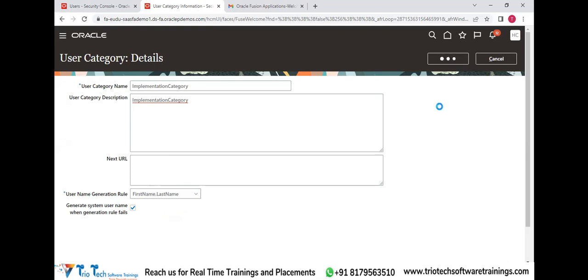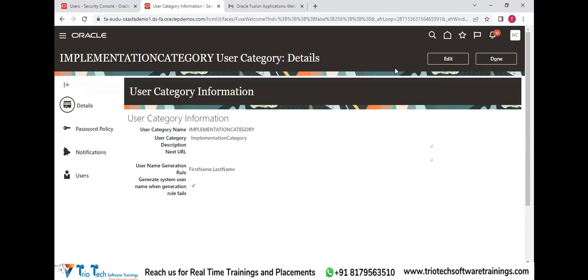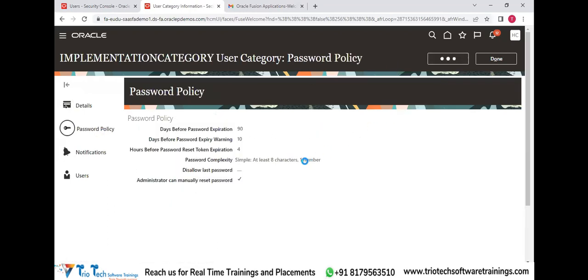And then team, I will go with password policy next. Once the category is defined, it will land on the password policy. Next, password policy. I don't want expiry, right?